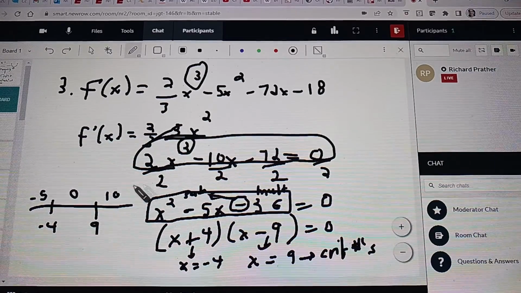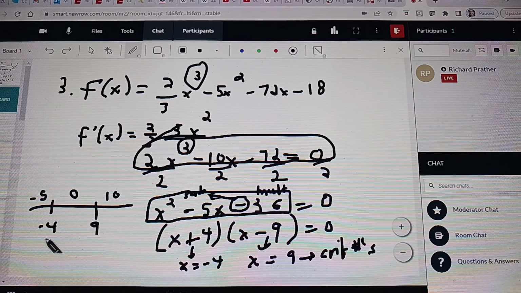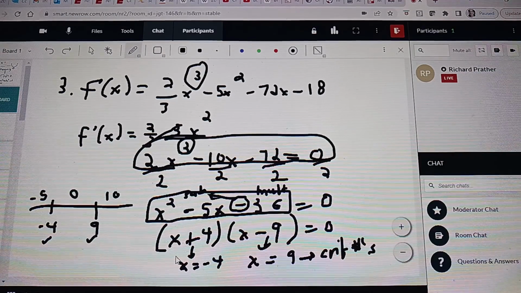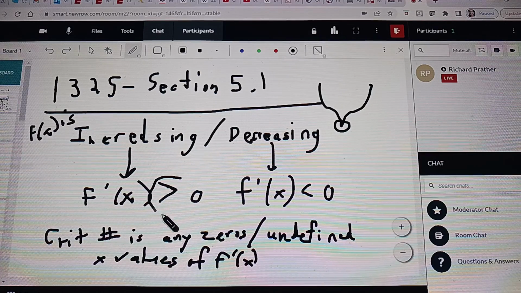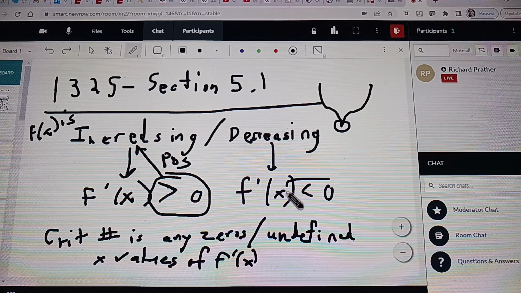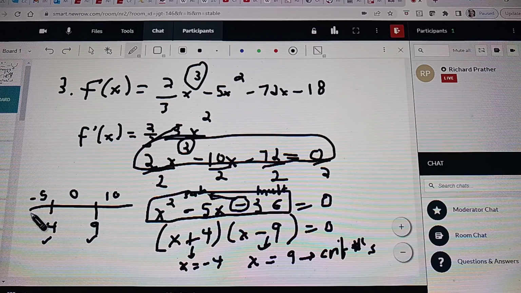All we care about is these test points. We know that the derivative is 0 here and here, and they're the only 2 numbers where it's 0. So the other 3 test points, they're going to be positives or negatives. They can't be 0 because we already found the only ones that can be 0. And when we plug in -5, 0, and 10 into the derivative function, they're either going to be positive or negative. If they're positive, that's a portion of the graph that's increasing. If they're negative, then we found a section of the graph that's decreasing. And you really can't tell till you check all 3. Whatever answer you get for the first one's not going to help you decide what's happening to the others.